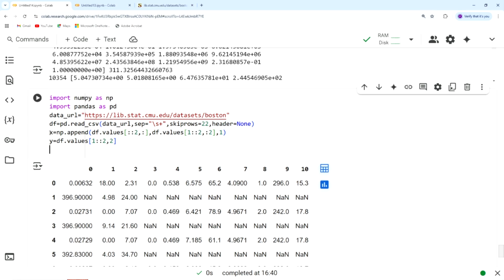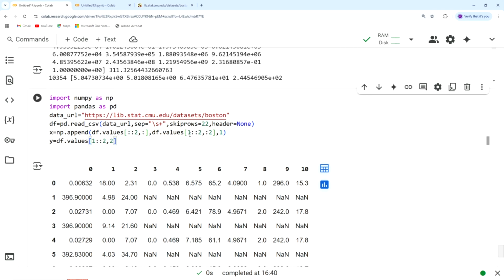If you are not clear with this particular piece of code, check this df.values of this. This means first to last and in steps of 2. So, you pick all of this data in row 0, all of this data in row 2, all of this data in row 4 and so on. You will have a 506 cross 11 matrix just from this df.values, but you want 506 cross 13. So, you want to add these two as well. So, you are appending the column at the end.